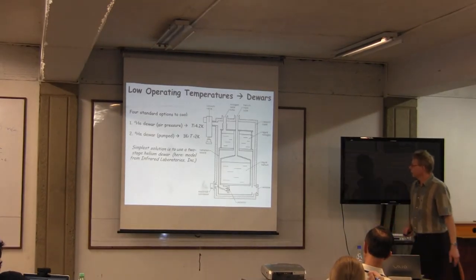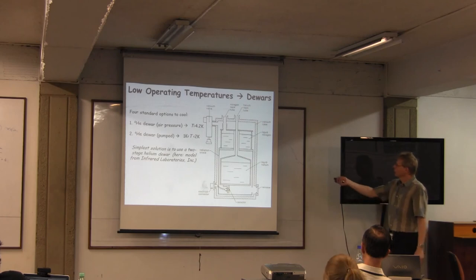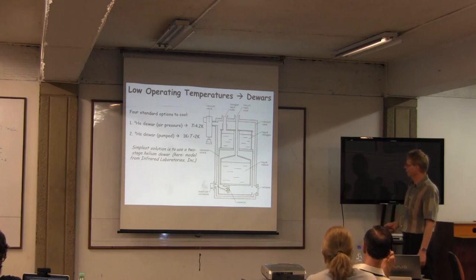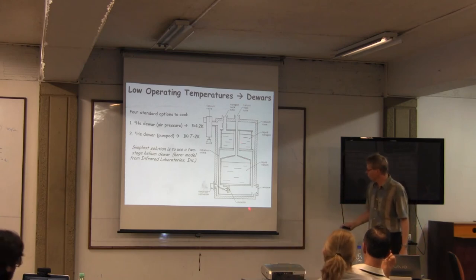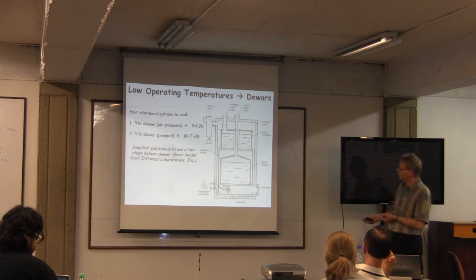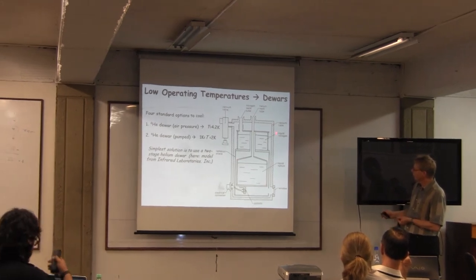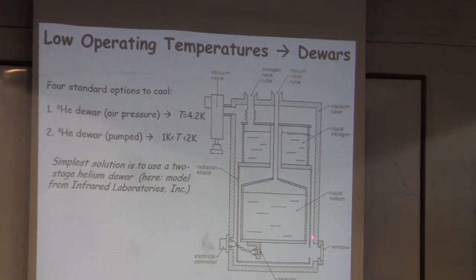Okay, and just at the very end, since I talked about cooling things, this is a typical setup found in many astronomical labs, or at least it used to be a standard, provided by the infrared labs in Arizona, a cryostat. Just to show you how something like that works, there are also different coolers nowadays, but if you just have liquid nitrogen and liquid helium, you have an outer case, usually made of aluminum, and then you have an inner tank with a radiation shield around it that you fill with liquid nitrogen just to absorb the radiation from the 300 Kelvin outer shell. So that absorbs most of the heat load.